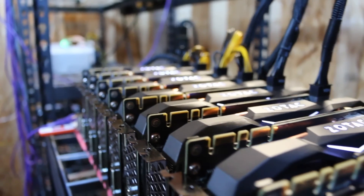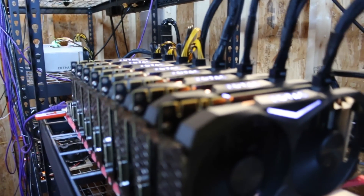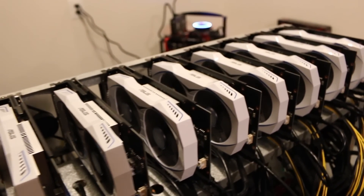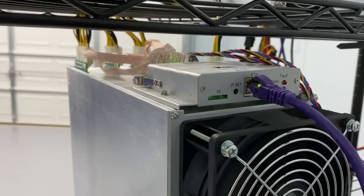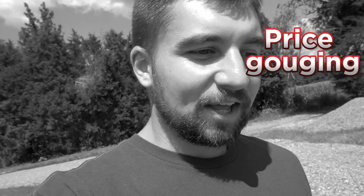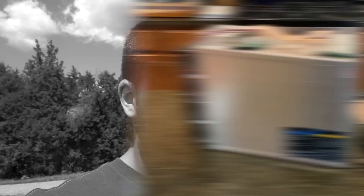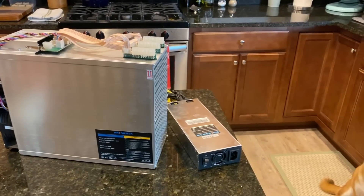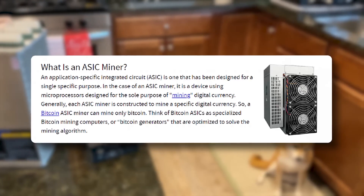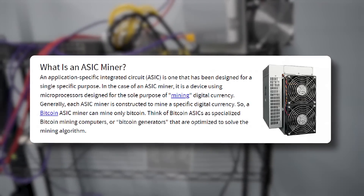I used to be a diehard GPU miner — mining with graphics cards and even CPU mining. Those are multi-purpose hardware. But when we look at ASIC miners, and we try to set aside ASIC miner manufacturer practices like price gouging and releasing a model while already having a better model in their pocket — what is really cool about ASIC miners is the fact that they are purpose-built machines. An ASIC is a chip dedicated to a specific function, to put it simply.